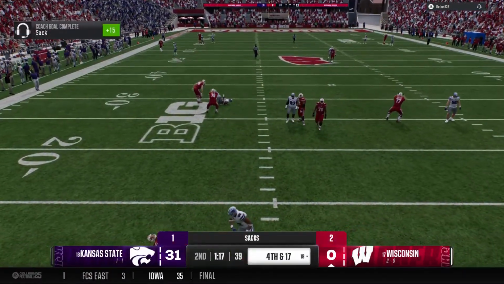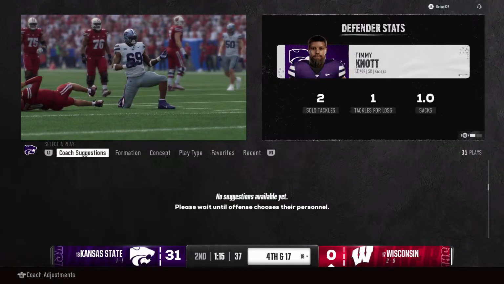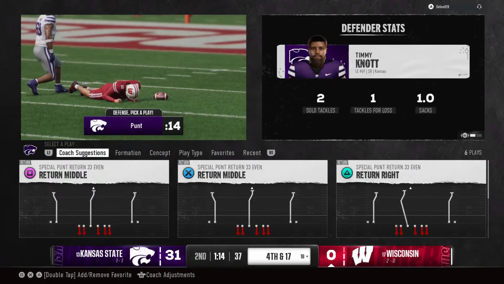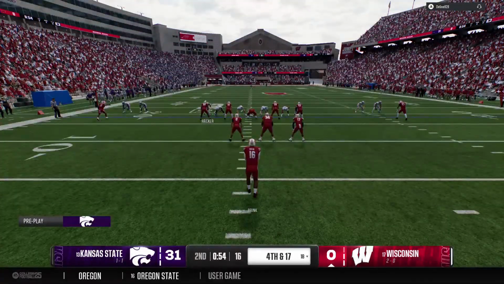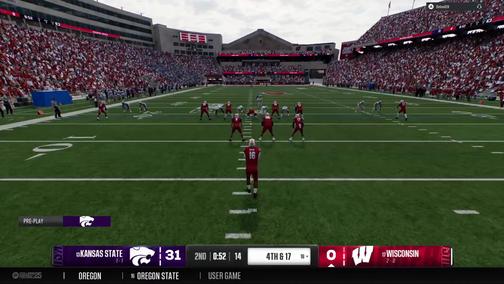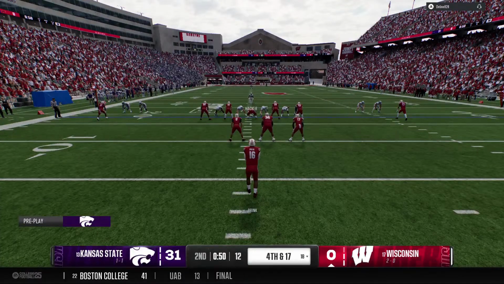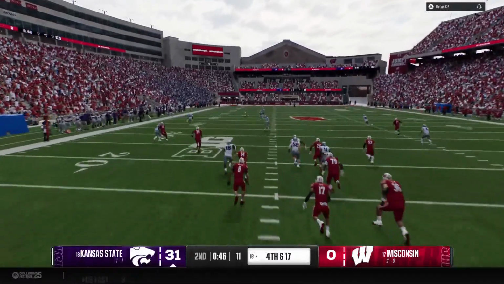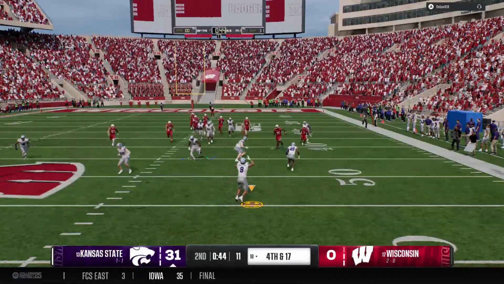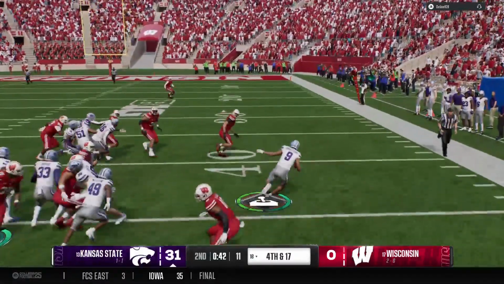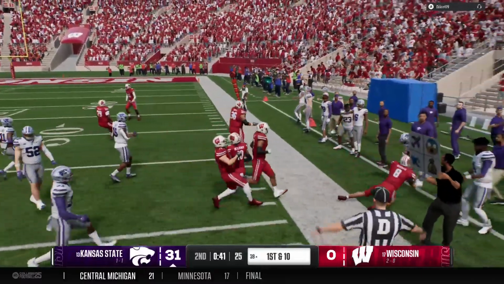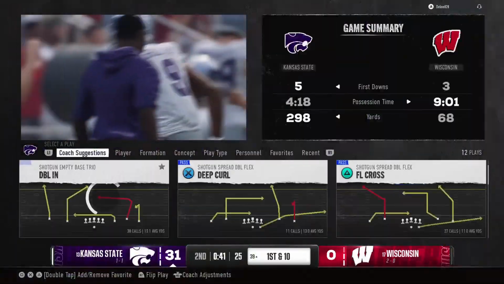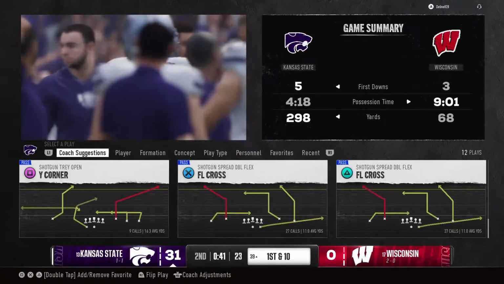And the pressure gets there. And down he goes at the 18. Well, this guy's become a bit of a problem for opposing offenses. In their last game, he had 2 sacks, and he's dominating again, getting his first sack in this game now. He right now is wrecking people's game plans, and this offense better find out how to slow him down. He'll be guided out of bounds, but not before a nifty return on that one.